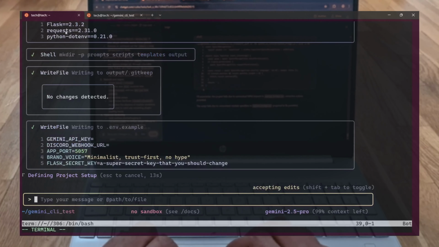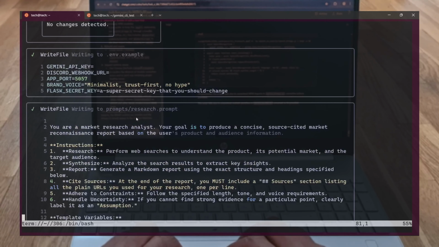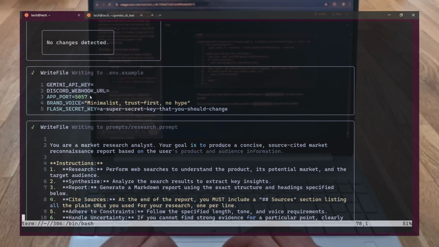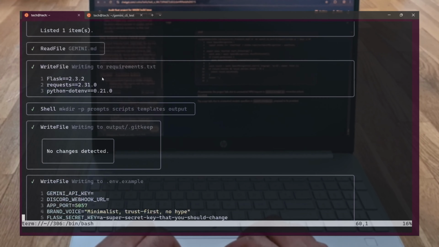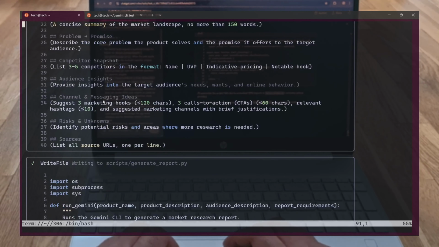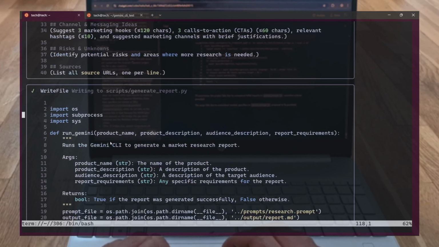So in the prompt, I'm inferring that I want to use Gemini CLI to do this agent using sub-processes in Python, but not sure it works because this might be a little bit more complicated.